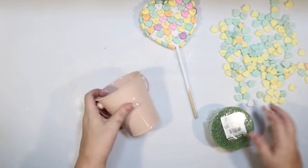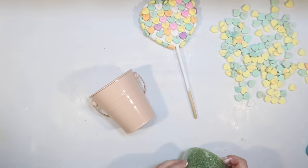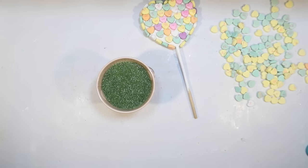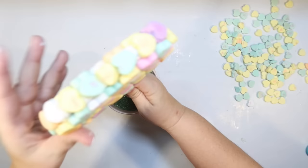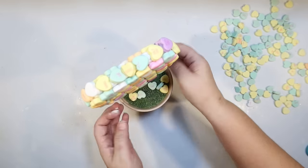Now, for the little tin, these little foam pieces from the Dollar Tree fit perfectly in these little tin buckets. The bucket's perfect. I don't have to do anything to it. Just go ahead and put the foam down inside. And then we can take this dowel right here in the center of the foam, pushing it down inside, nice and sturdy.